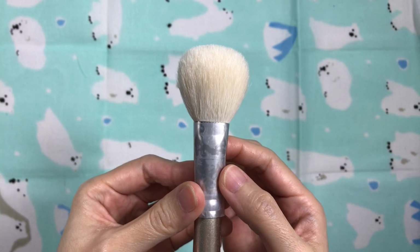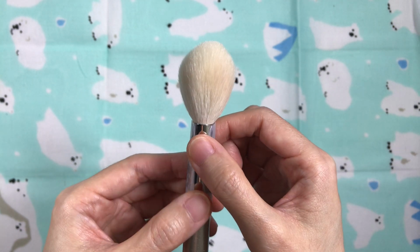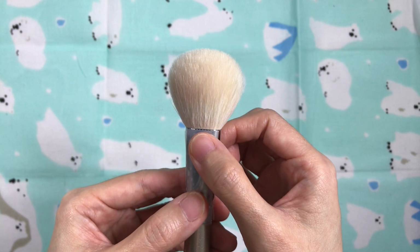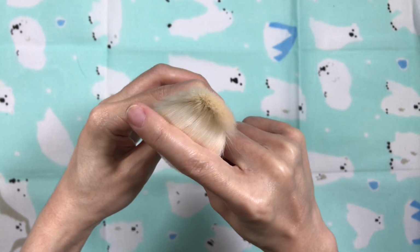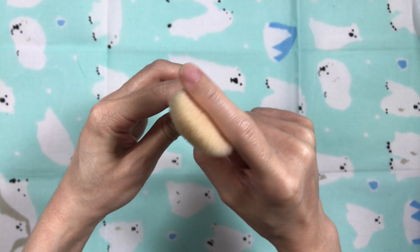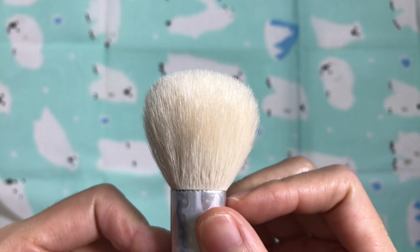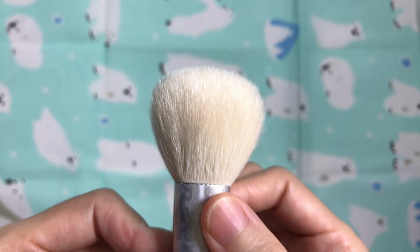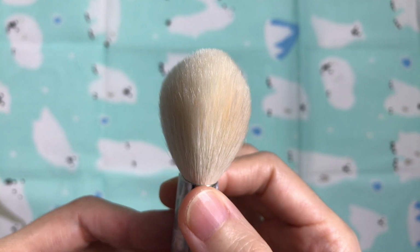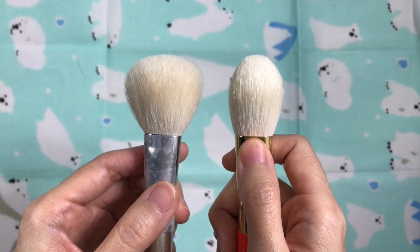The B or J110 has a pinched oval ferrule and a rounded top with a flat body. It's a goat blush brush, but I can also see this being used as a small powder brush. It's on the medium to dense side, but fluffs up post-wash so it doesn't feel too dense. It works wonderfully for picking up soft to medium pressed products and applies blush beautifully. I've tried a number of blush brushes from Hakuhodo and this is my favorite hands down. I also have the same brush from the Vermilion S series on the right.